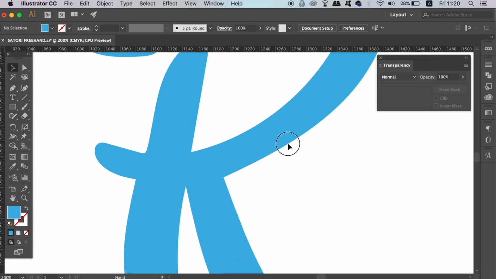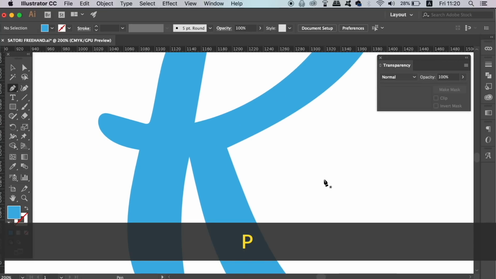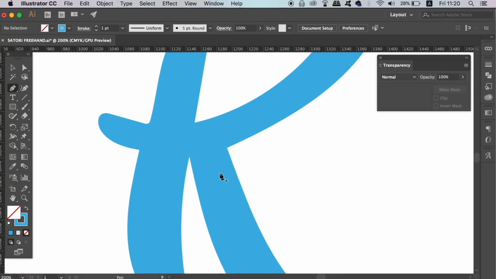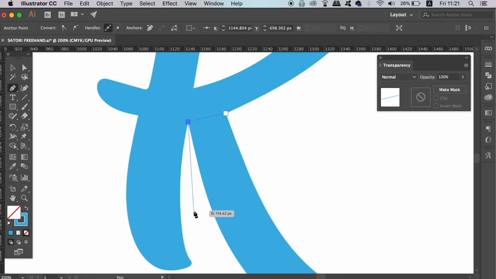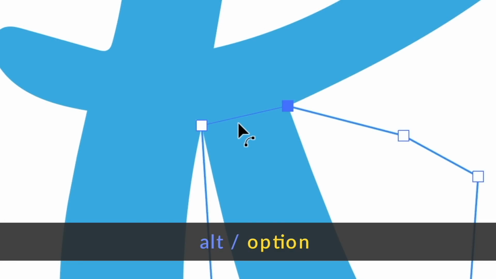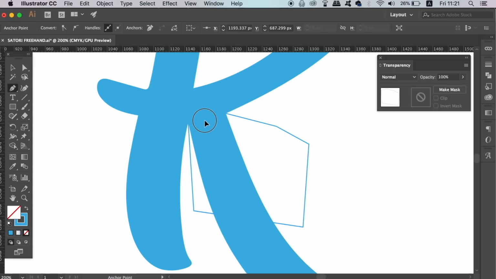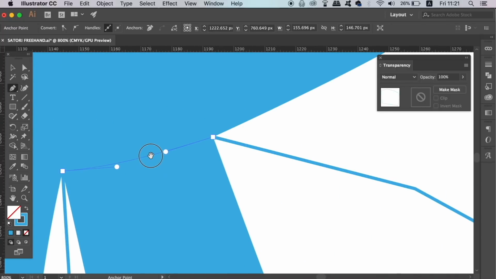We're going to use the pen tool to draw a shape out like so. If you have Illustrator CC, you can hold down the Alt Option key and adjust the curve like so. But if you don't, just press A for the Direct Selection tool and adjust the handles. This shape is effectively going to be a nice shadow along the leg of my letter R.